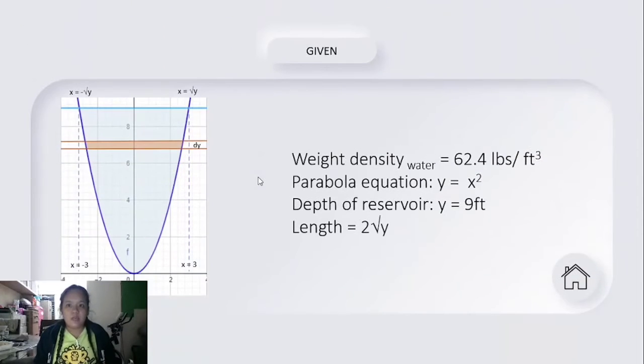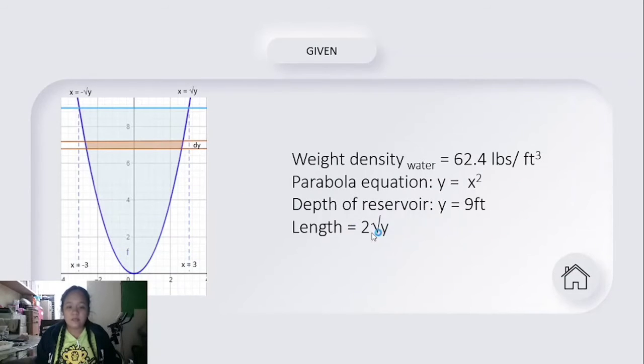Now let's say we have a small water reservoir, and if you take a slice of that water reservoir at its end, you can see a parabolic-like shape. And you know that the parabolic equation is y equals x squared. Since we have this equation, even if we have the value x equals negative 3 on this line, or x equals positive 3, since it's not a solid line but a curve, we can safely say that x is equal to negative square root of y on this side, and positive square root of y on this side.